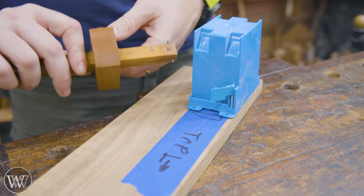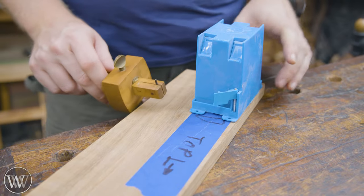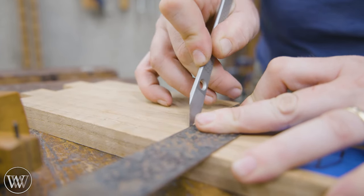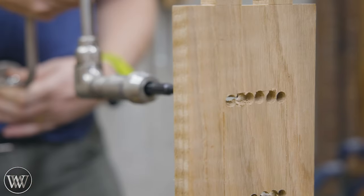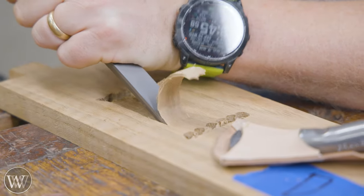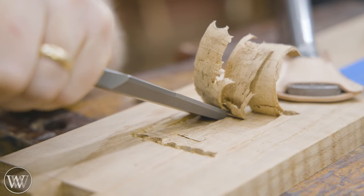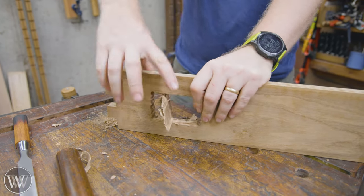Approximately 2.5 inches, so let's go 1.25 inches and draw a line. That's pretty. Two, one, crunch!